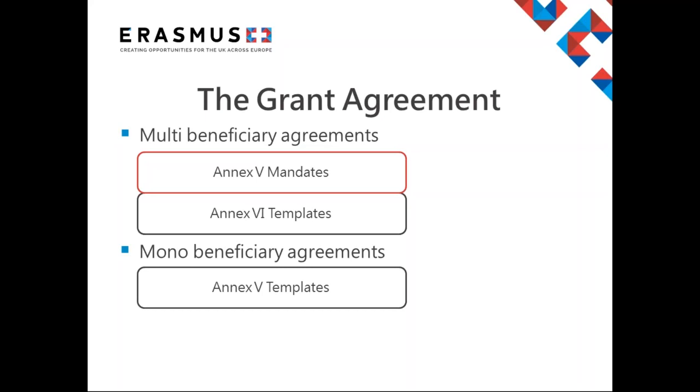A mandate is signed by the consortium coordinator with each of the UK consortium partners. This gives the consortium coordinator the responsibility to enter into a contract with the UK national agency by signing the grant agreement on behalf of the rest of the consortium. It doesn't detail any of the roles and responsibilities between partners for the implementation of the project, so the mandate doesn't replace the need to have clear agreements between the organisations in the project. Likewise, it doesn't cover the relationship between UK organisations and receiving organisations abroad, so should not be used in place of a proper agreement like a Memorandum of Understanding.